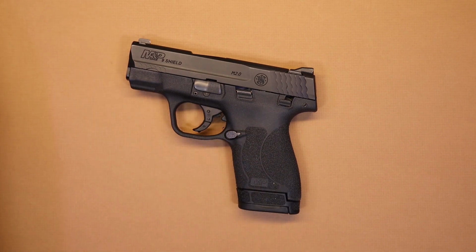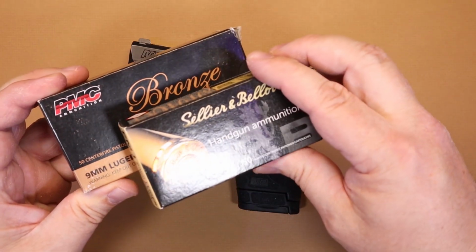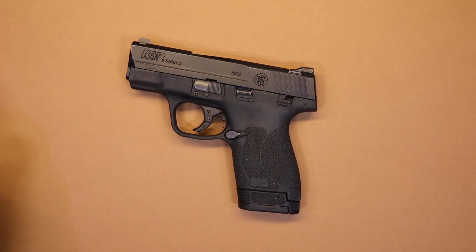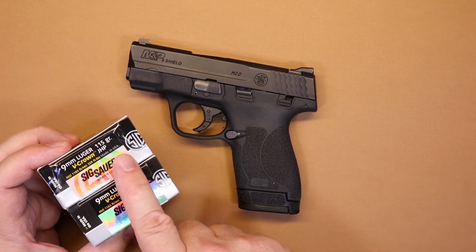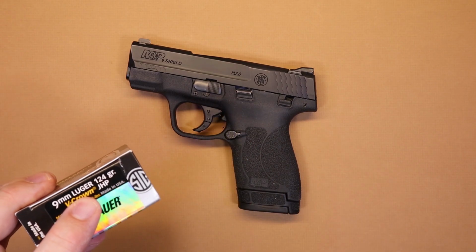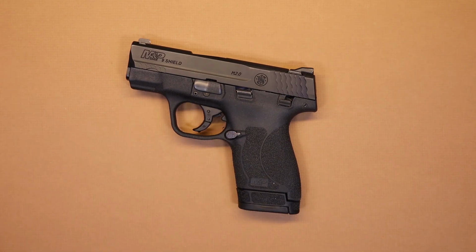Not picky about ammo whatsoever. I'm usually pretty consistent with my basic range ammo. No issues there. The only thing that I experienced different with the Shield versus some of the other 9mm pistols that I shoot, of course I shot some Gold Dot through it. I always do that. And of course I shot the Sig V-Crown. But normally I shoot the 115 grain better. But in the Shield, I end up shooting better with the 124. Now, it's been a while since I've done the defensive ammo test, and maybe I'm back to 115 again. But in this case, I remember it was the 124 I did a better job with.